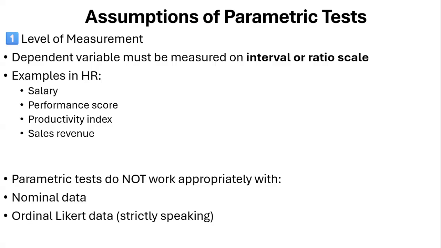So the first assumption that every parametric test should seek to satisfy is the level of measurement. The idea here is that the dependent variable or the outcome variable should at least be measured on an interval or a ratio scale. Now, assuming you are dealing with a data set that is not measured on an interval or a ratio scale, it is ordinal, but there are several items coalescing together to form the dependent variable. What would be the remedy here?